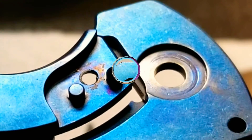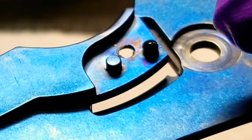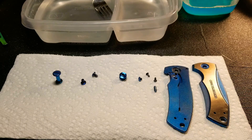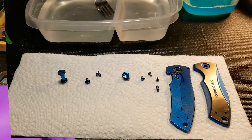Now you can see I've got just a little bit of nail polish on the detent ball. Give that a few minutes to dry. You really just want to make sure that there's enough nail polish to cover up the stainless steel, because anything that isn't titanium is going to screw up your anodizing process and it's also going to screw up your detent ball. So make sure that you put the nail polish on the detent ball.